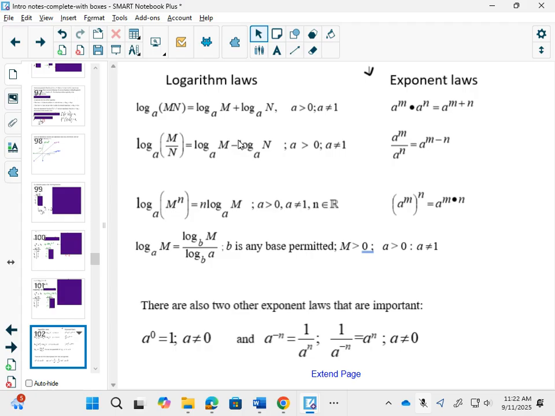And then we have the change of base theorem. If you have something you don't like, for example, I will pick log base 3 of 7. If you have the newest version of the graphing calculator, you can type that into your graphing calculator. Remember where to find the log button, and you can type in log 3 of 7. If you have an older version, it doesn't let you put the 3 in.